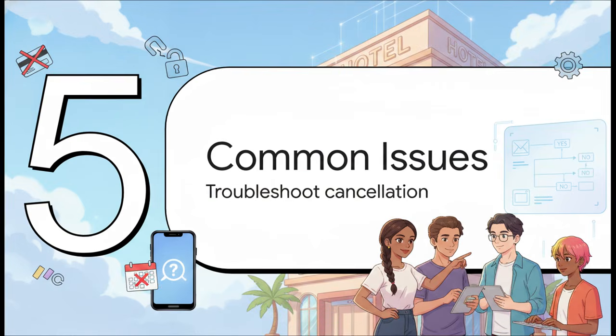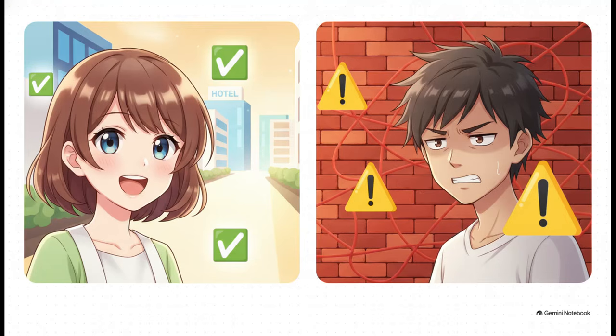Let's move to Section 5, Examples and Common Issues, Troubleshooting Your Cancellation. One of the biggest pitfalls here is using an online travel agency, or OTA, like Expedia or Booking.com. See, booking direct gives you complete self-service control. But if you book through an OTA, Hyatt actually blocks self-service cancellations on their website. Since the third party technically owns the financial ledger for that booking, you have to log in and cancel through their platform instead, which just adds a really frustrating layer of complexity to the whole thing.